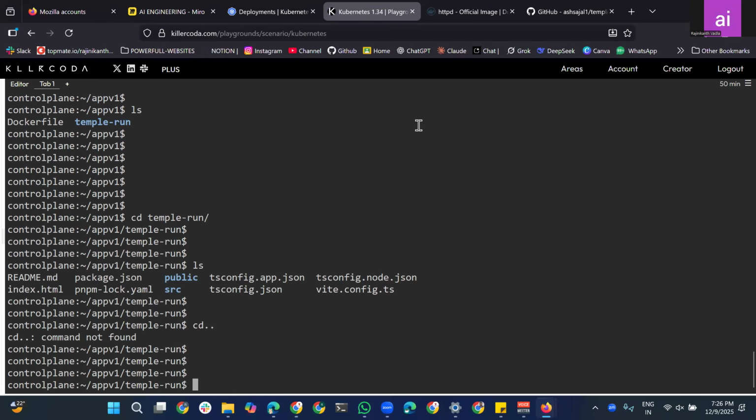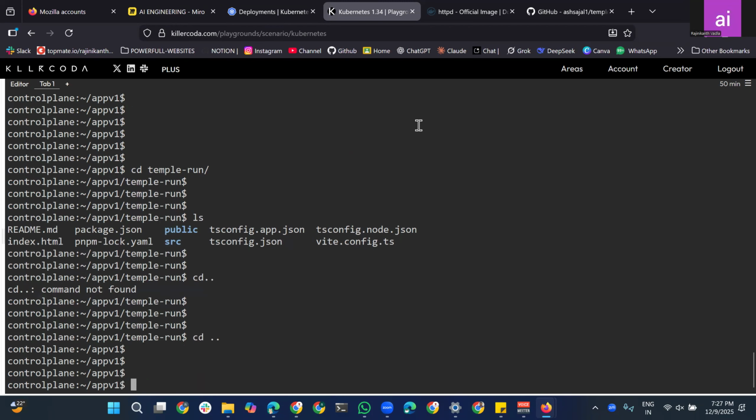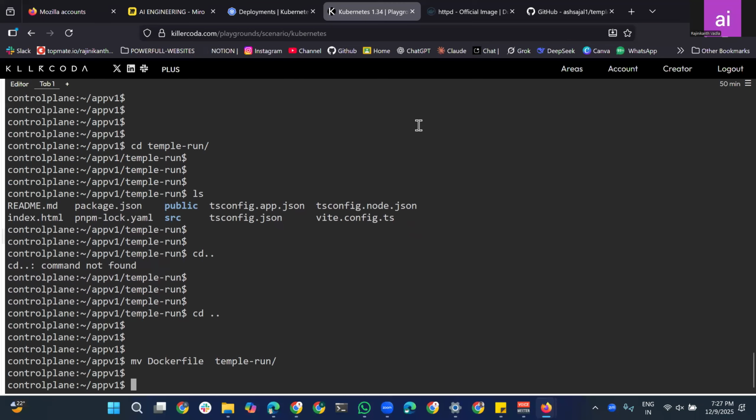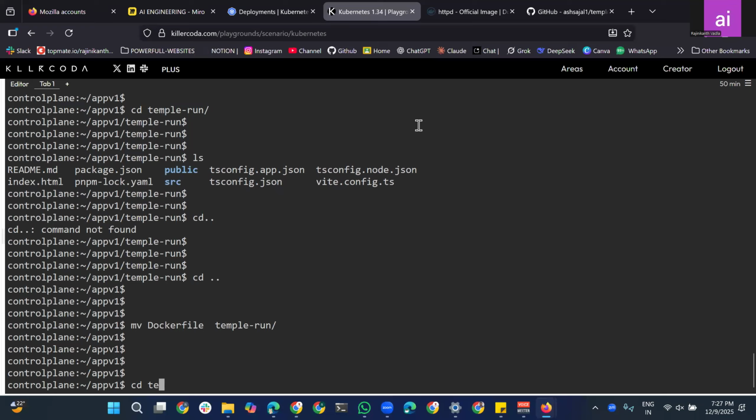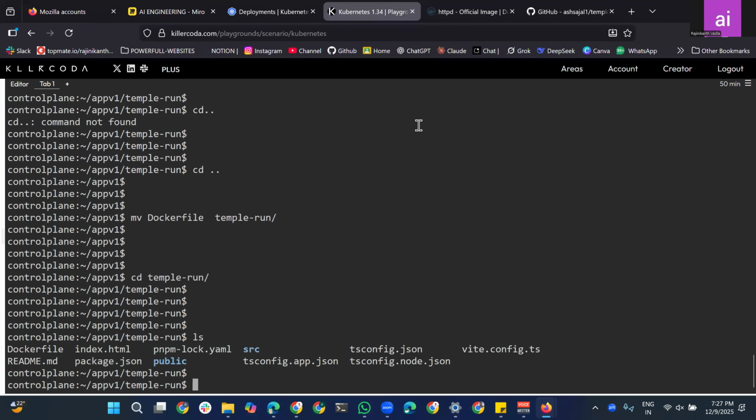So what we can do, move Dockerfile to temple run. Okay, and cd temple run and ls.